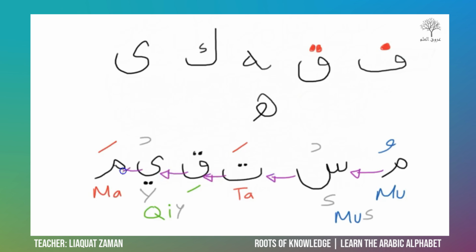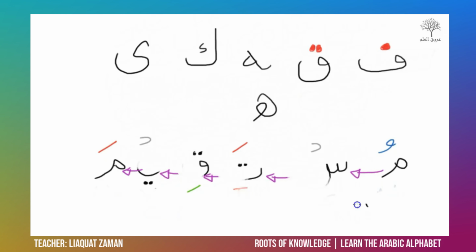Remember, in Arabic, we sever some parts of the letters. So if we were to join these together, this is how it's going to look. So you remove the tail from the sa, you remove half of the ta, you remove half of the qa, curved, you remove parts of the ya. So when you join it all together, it looks a bit different from what we originally saw it as. So it's written like this, and you can actually try practice writing it as well yourselves.